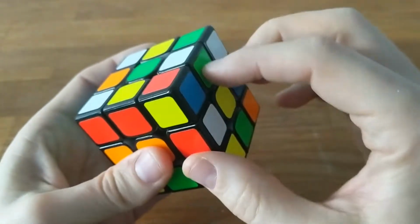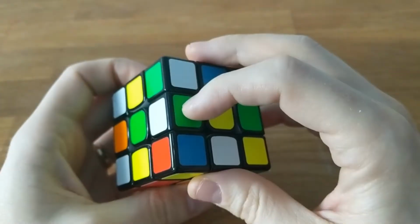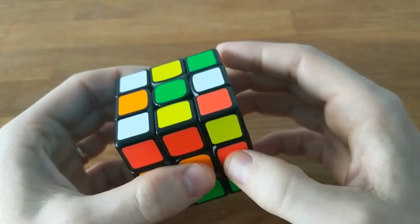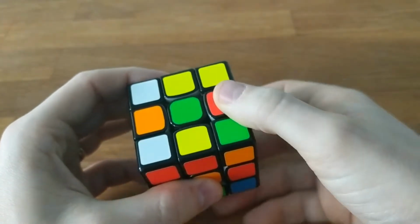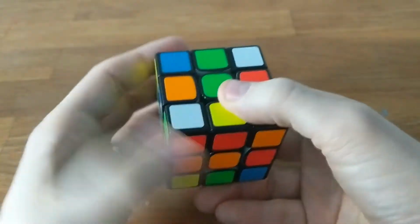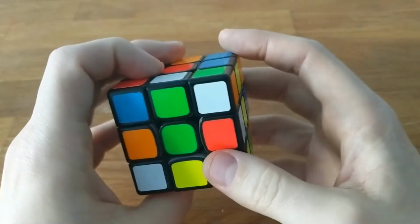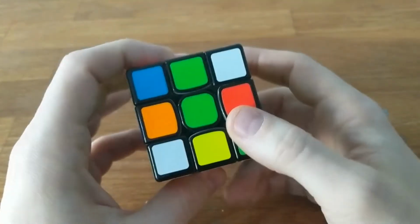Now it could be that it's next to the green face, but it's backwards, with the white sticker next to green and the green sticker on the side. And to fix that, you just have to flip it around by moving it out, moving it back in a different way. And these are the little kinds of mini puzzles that you solve along the way.